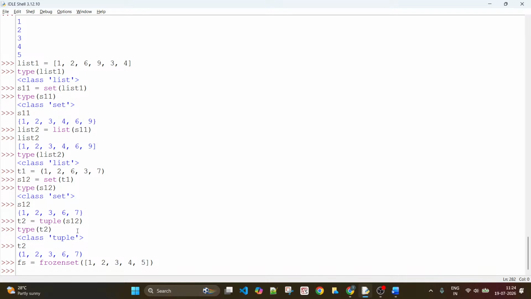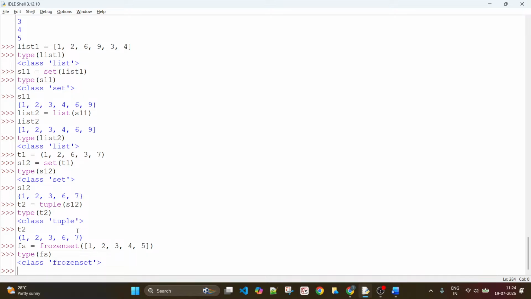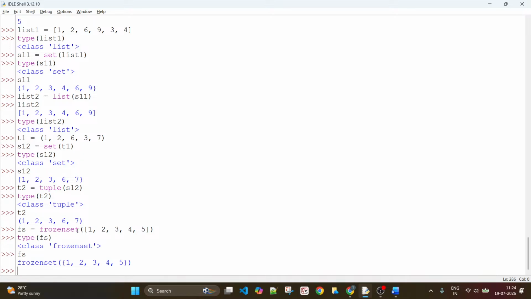Look at the type of FS. It is frozenset. So frozenset is a different class and set is a different class. If I print FS, it represents like this.